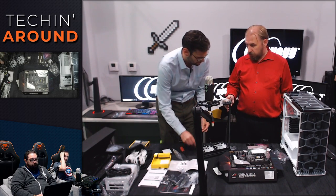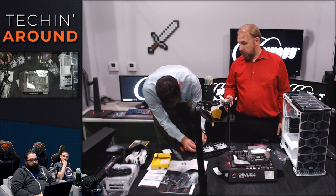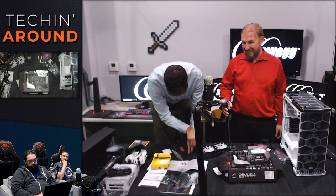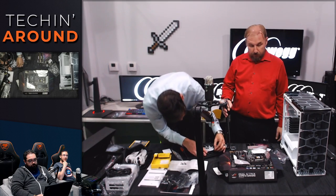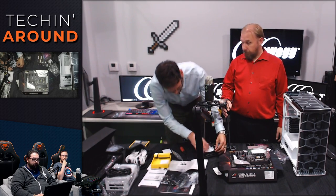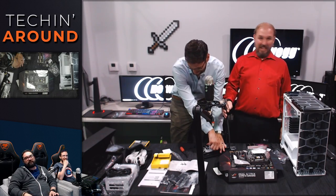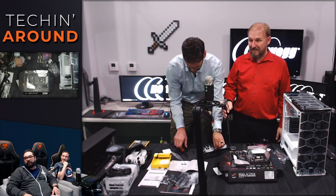Is this the first time you've installed this type of radiator, or have you done a lot of liquid cooling? The second time. Okay, so what would you guys tackle first? Are you tackling the CPU? Well, we're following the directions, believe it or not. Yeah, I didn't want to say that out loud. I wanted to pretend like I was winging it.